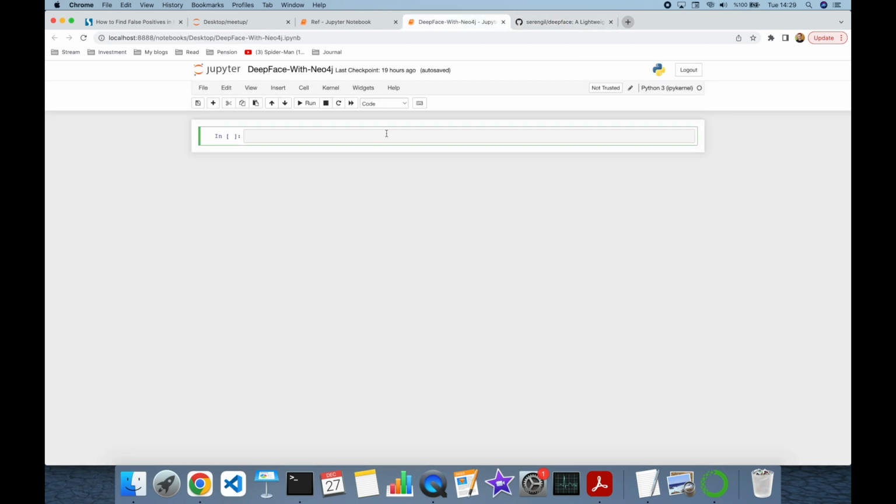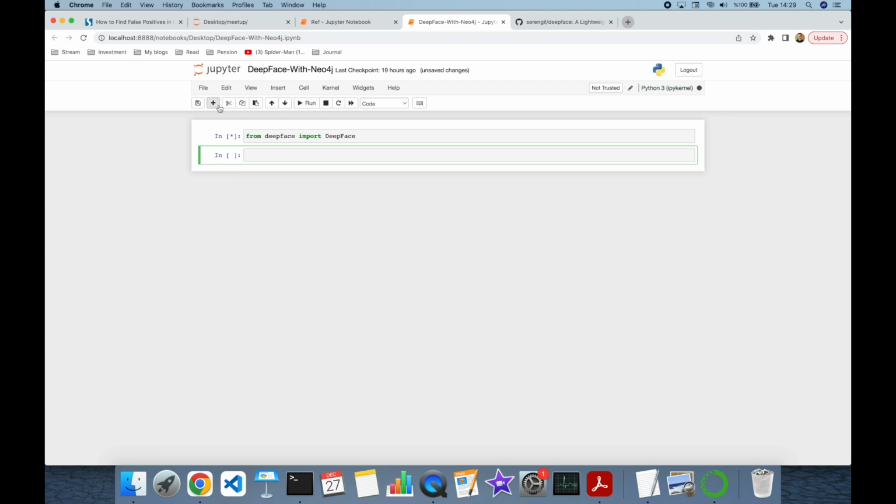For example, let's run a classification task in DeepFace. I'm going to import the library first. From DeepFace import DeepFace. Thereafter, I'm going to call its verify function. This function expects image1 path as input and also image2 path as input.